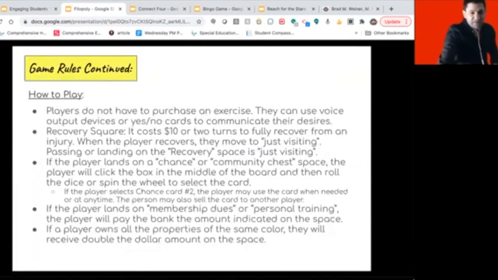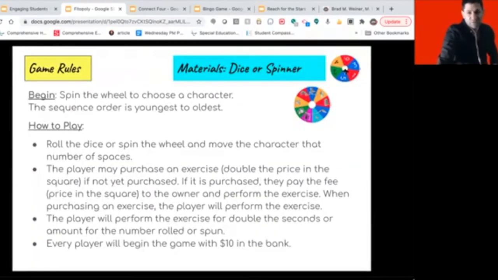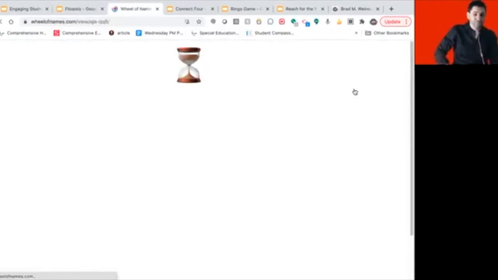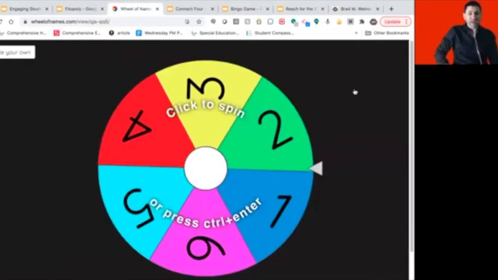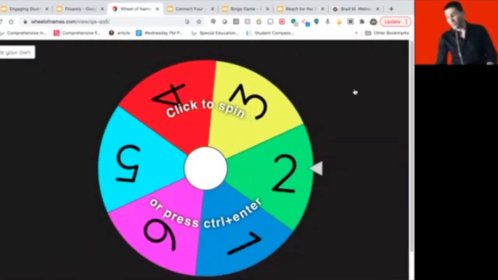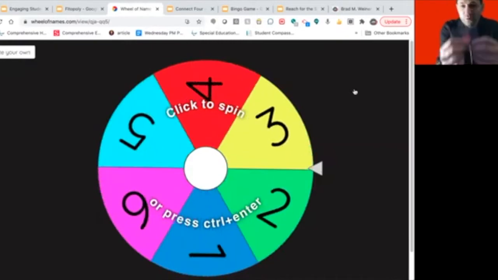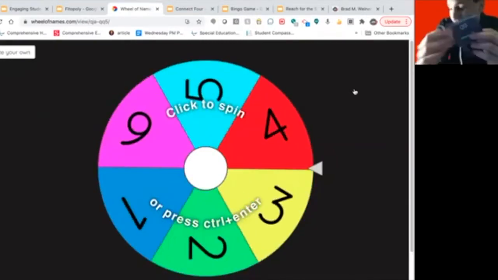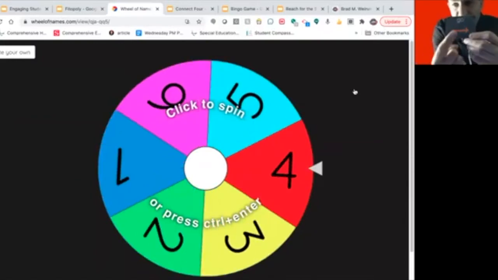Now, one of the things that you see here is a wheel that has numbers. And in this case, when I spin the wheel, I'm not going to use my word stop, but now I'm going to use my word go.